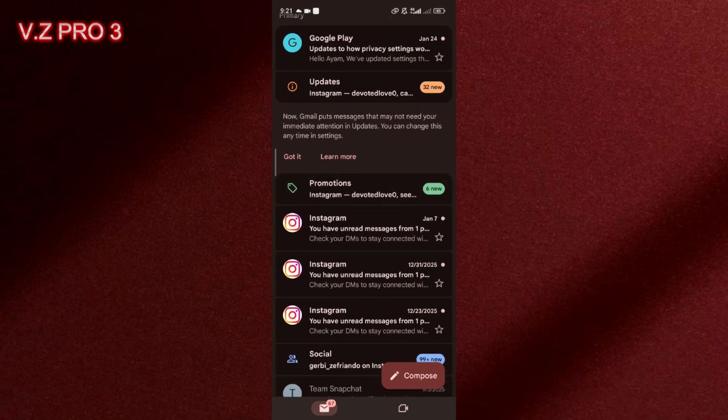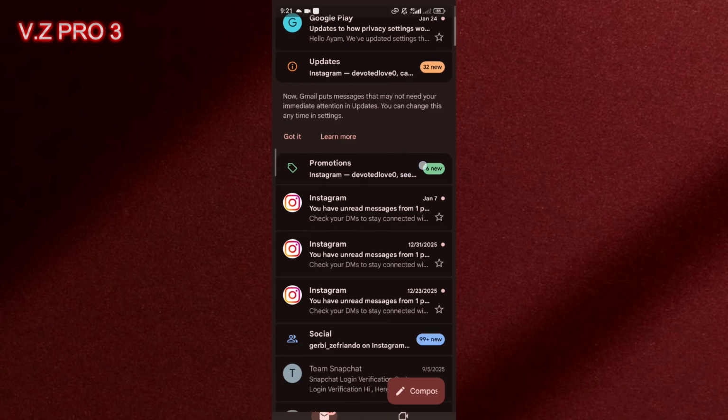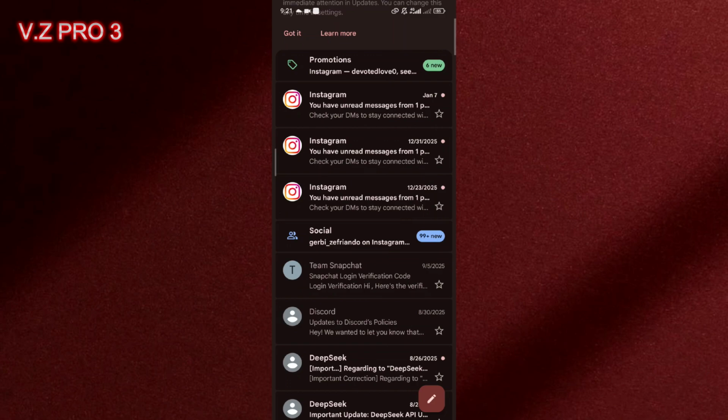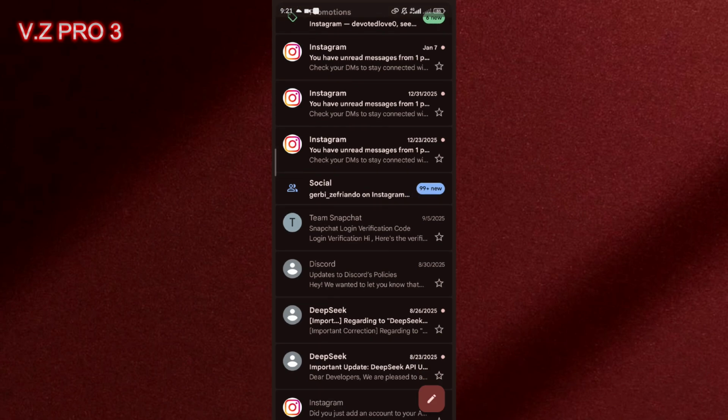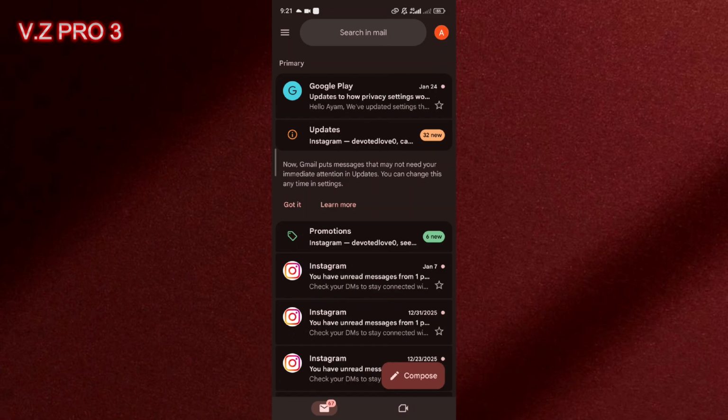So, how to fix this issue? It's very simple. The common reason you're not receiving emails is because of spam or junk filters. Email providers automatically flag suspicious messages to protect you from scams or phishing attempts. Occasionally they get it wrong and route legitimate messages to spam. So you can check your spam on your email.